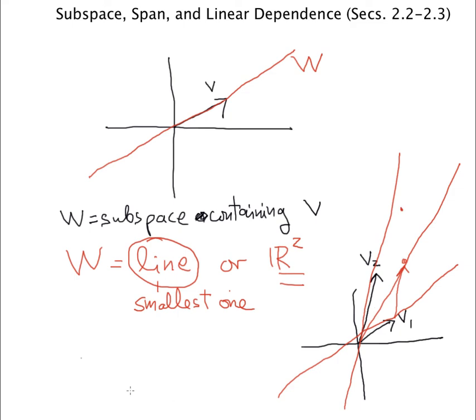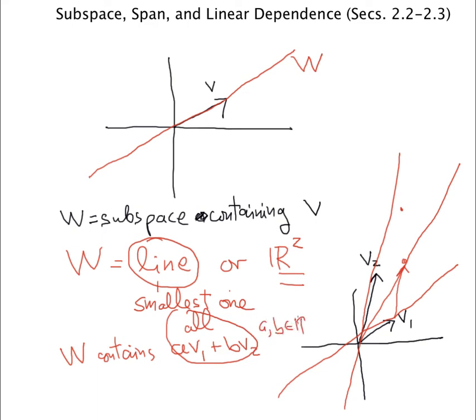And so on. This W, being a subspace, it has to contain, if you take this v1 and multiply it by a, and then v2 and multiply it by b, all of these as a, b run over the real numbers. And you just think about that for 2 seconds. Basically, in this picture, you see that the only way that that can be is if you're getting all of R2.